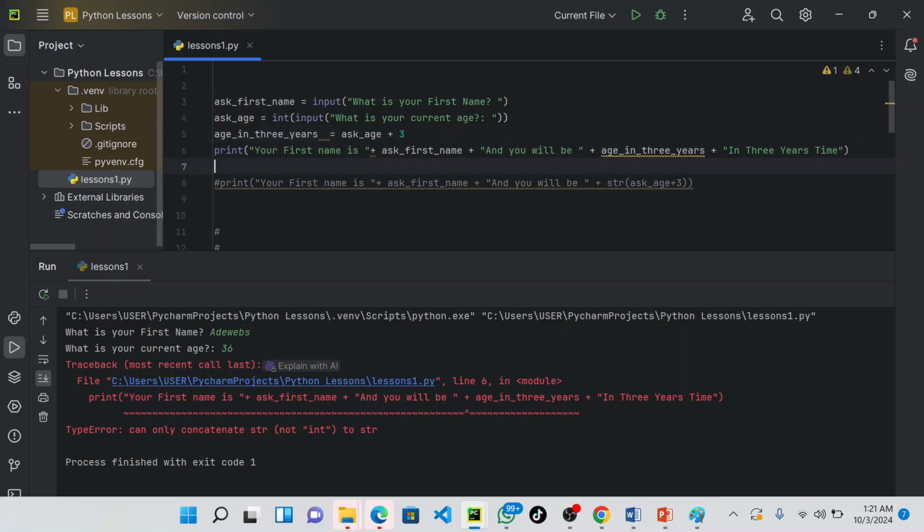You are trying to add an integer to an existing int. All of these are strings, your first name, all these are text. Ask your first name, that name is a string. Remember, we did not convert it to int, it's a string. This is just an int because while we declared it, we declared an int in it, and it is adding an int with an int, which is 3 in 3 years.